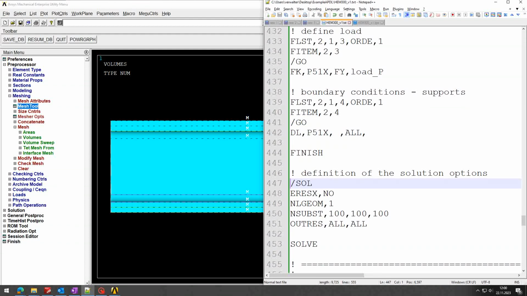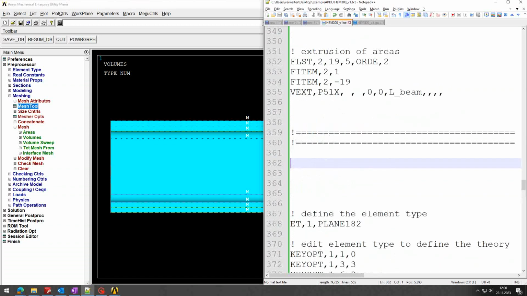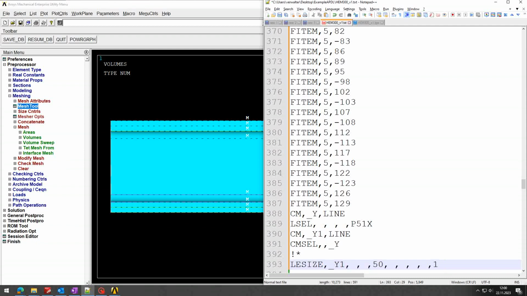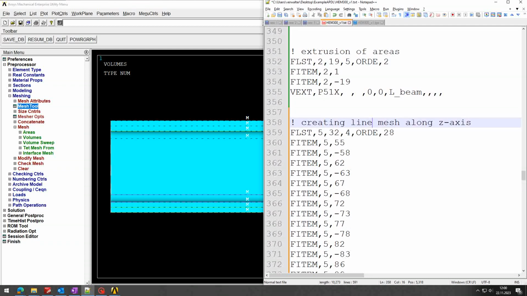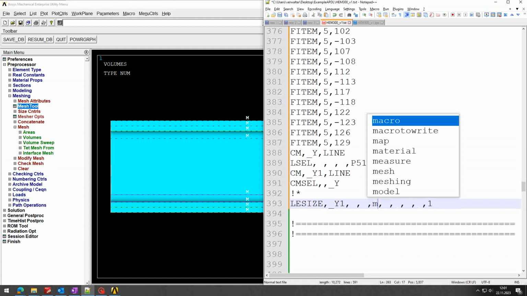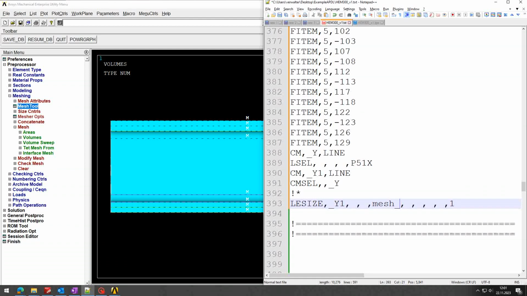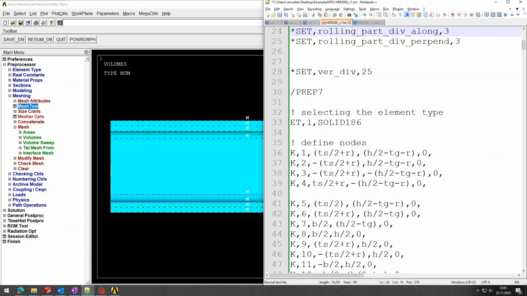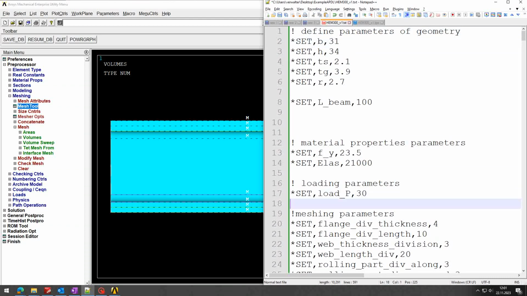So again, here in my file, extrusion of area, and then creating line match along Z axis, and here we will call this match division length beam, and again we are going to create that parameter here in the upper side of the file.